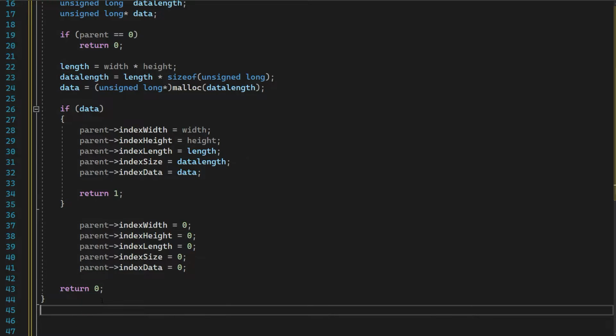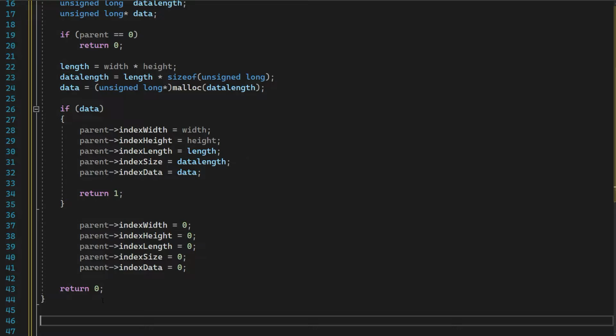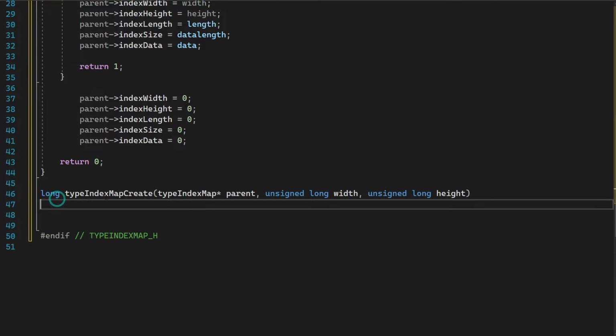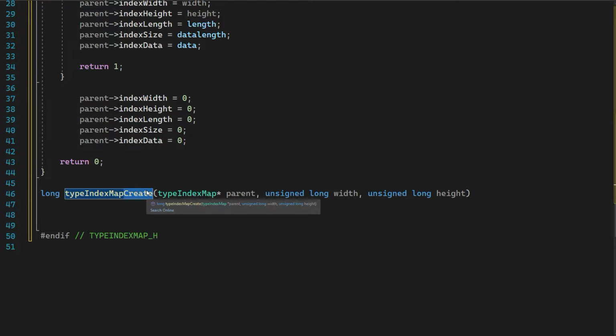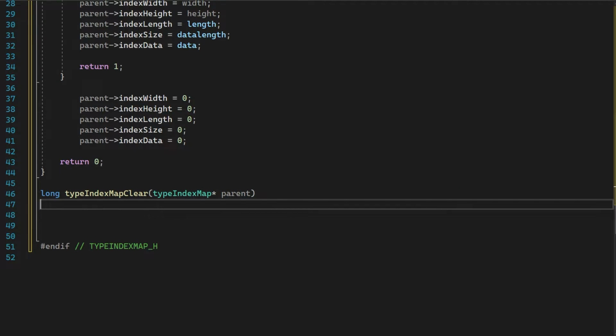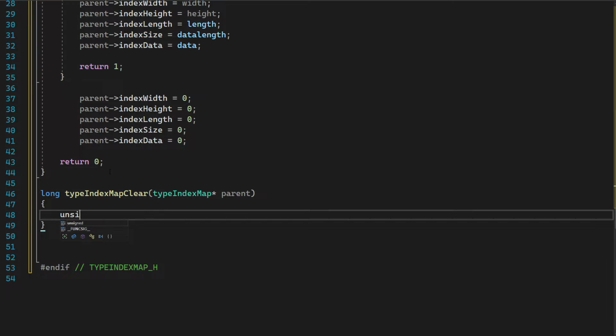Okay, type index clear. Type def type index map clear. It's very important to clear it. Type index map. Okay, unsigned long i.